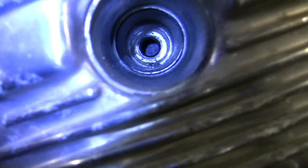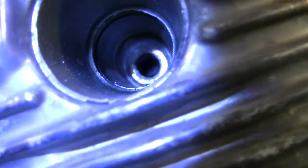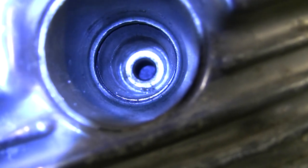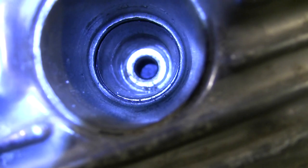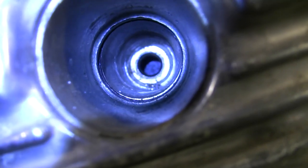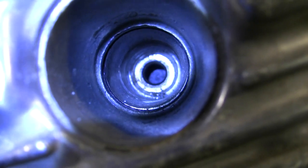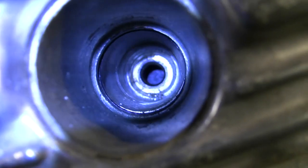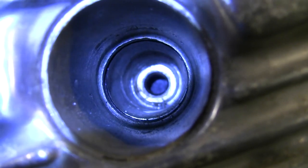Then on the left cylinder, looking down — the service manual says to take the cylinder head cover off. I think it's sufficient to just take the spark plug out and see that the left cylinder piston is up at top dead center. You can see the piston right there in the spark plug hole. If it were on its downward cycle or the exhaust stroke, you wouldn't see it as clearly there at the top of the cylinder.